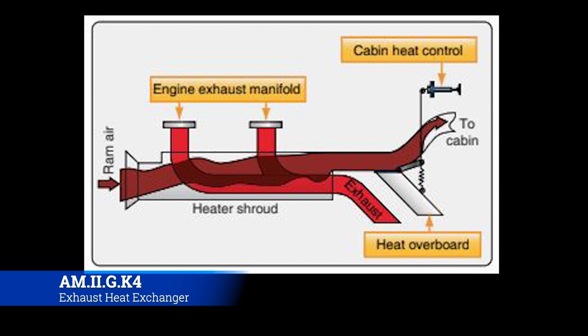Now, the downside is, and this is something that you'll have to pay attention to on any annual you do, that any crack in that exhaust heat system could put exhaust into the heat that's coming into the airplane. Now, that means that it's any air coming into the airplane at all. Even if the door is shut, it's not necessarily sealed or anything like that. So even during the summertime, you could be getting some of that warm air start to blow in. And if there's exhaust in it, that means there's carbon monoxide in it, and that means that you can kill people if you miss an exhaust crack somewhere in there, and it's very prone to cracking.